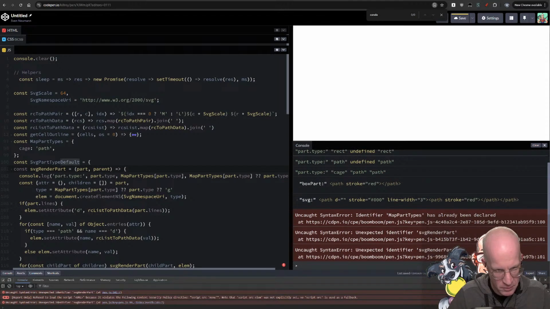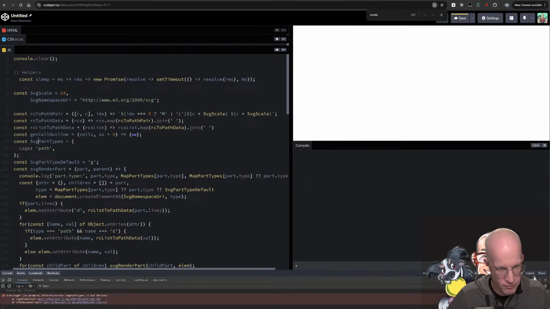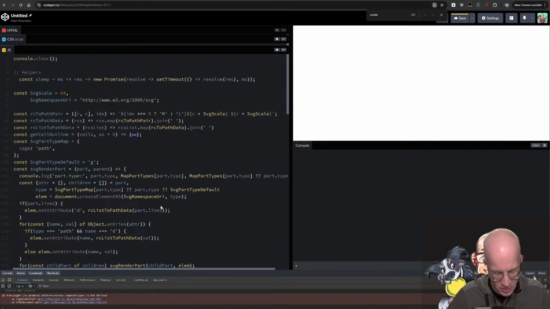SVG default part type default. That's just B for now. And then SVG part type map goes here. Right.